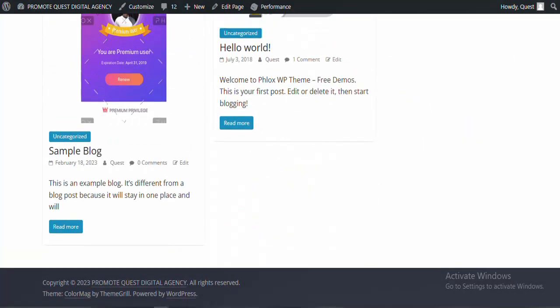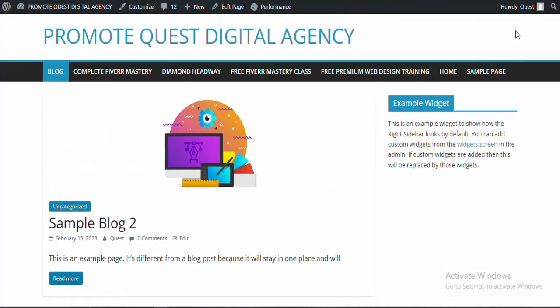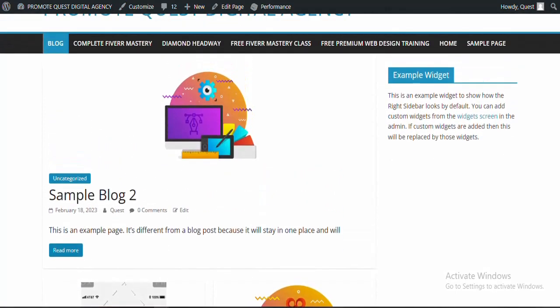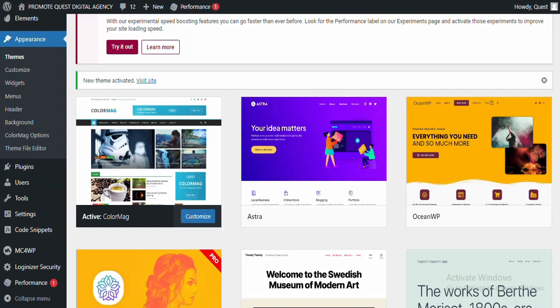You see. So now I believe you are starting to get the idea behind what WordPress themes actually are. WordPress themes are the ones in charge of the layout and the customization of your website. Do you understand? We also have various examples of specific themes.